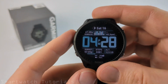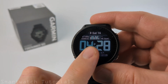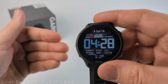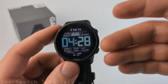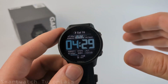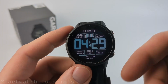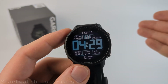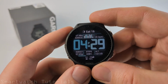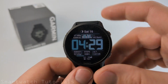Now, when it comes to battery life on the 955, they do say that you get about 15 days, and that's going to be in smartwatch mode, and that will be diminished based on how many activities you do. So I find if I do an activity or two a day, I'll end up getting around a week and a half of battery life out of this watch. Now, if you get notifications, things like that turn on the backlight or make the watch vibrate, that also will take away that time. But I think between 12 and 15 days, if you're not doing too many activities, is accurate.